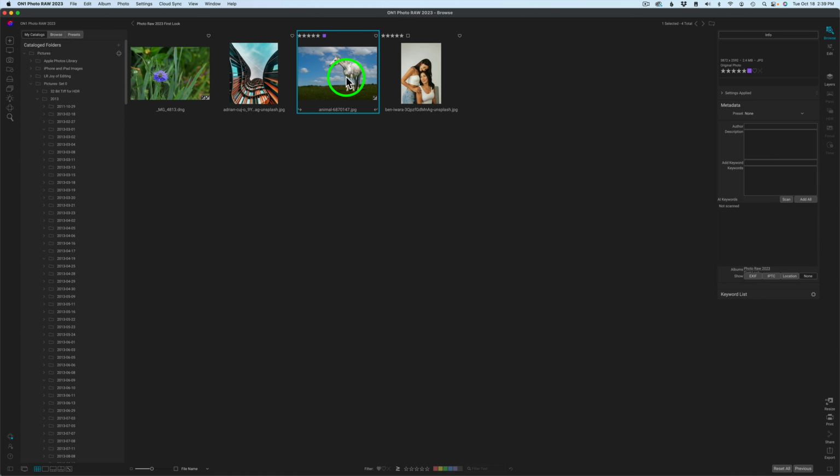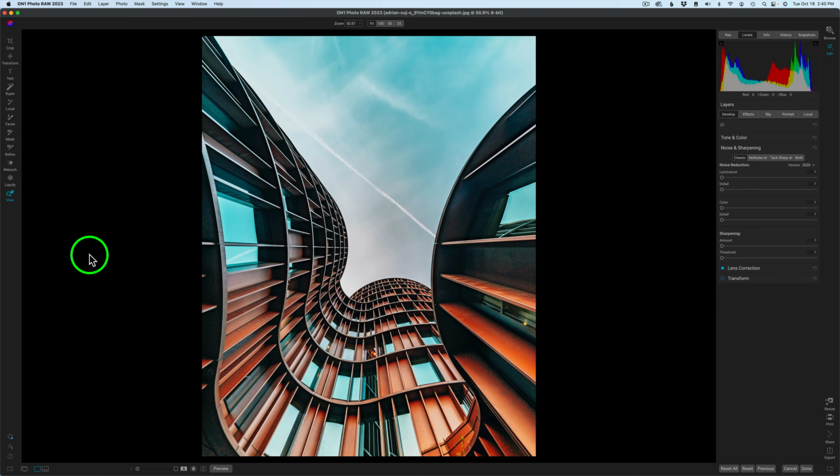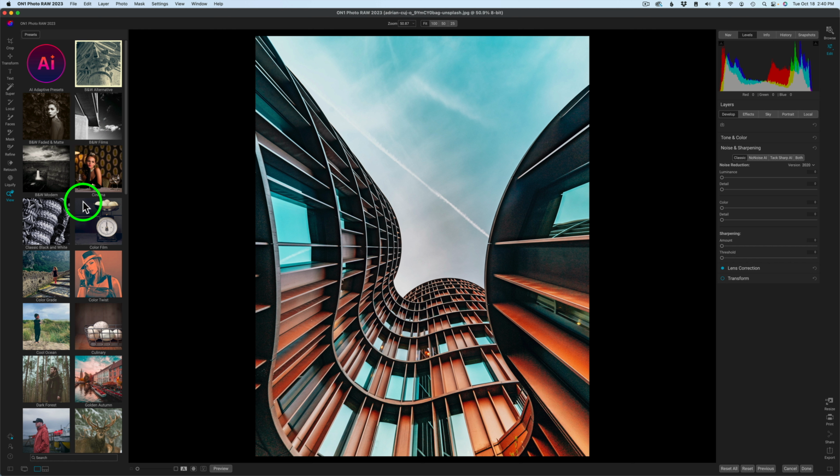The last thing I want to show you is the new adaptive presets. Now they're really nice and you can even make your own adaptive presets. I might take a whole video and show you how that works, but let's work with the ones they give us for now. Let's work in this architecture picture. Let me double click it. Right now we don't see our preset list, but if you come to the lower left corner and click this icon, there's your presets, and up at the top is our AI adaptive preset.